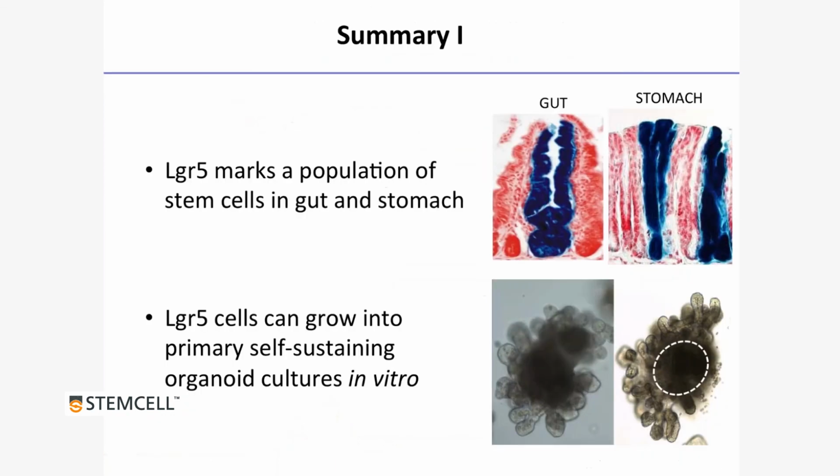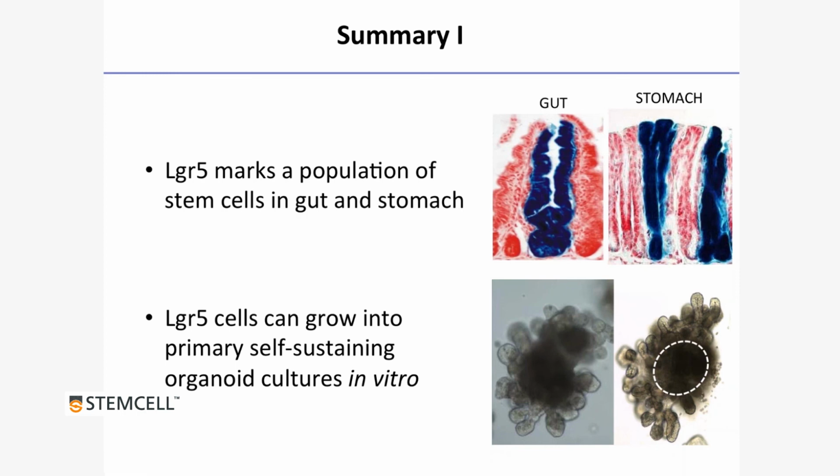So, as a summary of this first part, just to remind you that in the lab, thanks to the study of the signaling pathways involved in proliferation and differentiation, Nick Barker identified LGR5 as a stem cell marker in the gut and in the stomach, and knowing the signalings that would maintain stemness allowed us to transfer the ability of these cells that renew in vivo into what we call organoid stem cell cultures that recapitulate intestine and stomach epithelium in vitro in culture.